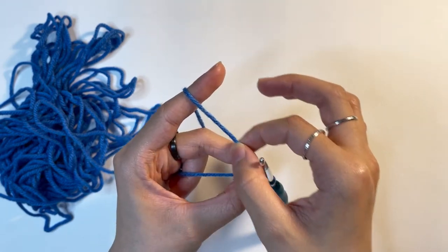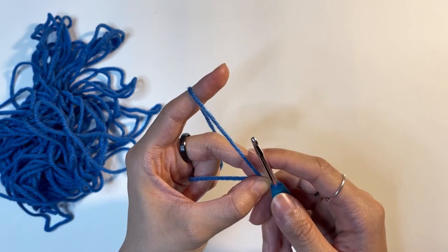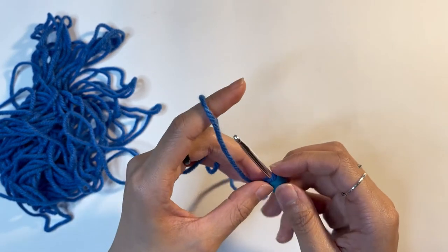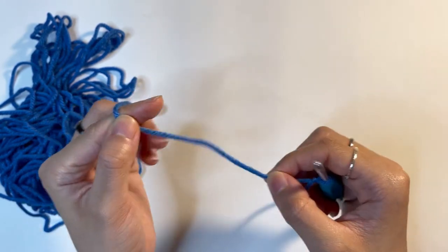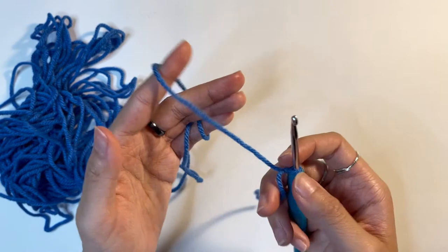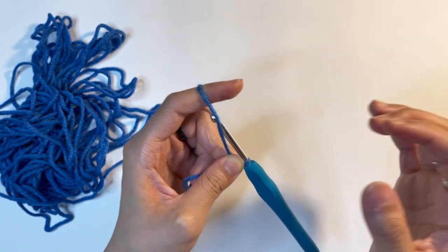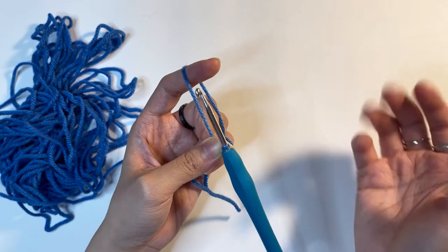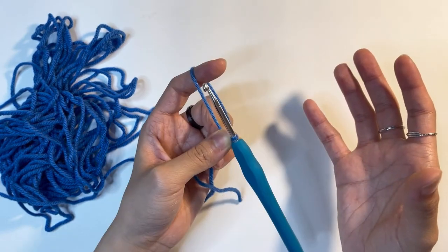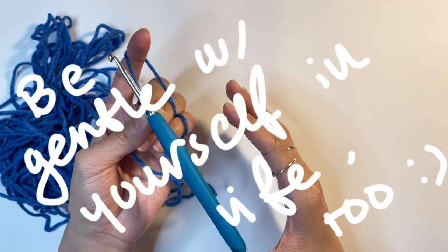So when we have this tension here, and this is what we talk about when we're mentioning tension, we don't want to have tension that is too loose, and that just basically means that you're holding the yarn really loose. There's a lot of space here. There's a lot of yarn between you and the hook, right? Because that's just going to make really loose stitches. It's going to be hard to control. And you don't want it to be too tight, because then your stitches are going to be too tight. You're going to be tense the entire time, and that generally leads to pain. As a rule, I try to be more loose than tense, because I have a lot of pains. So that's what I'm going to recommend to you. It's better to err on the side of being loose, being gentle.